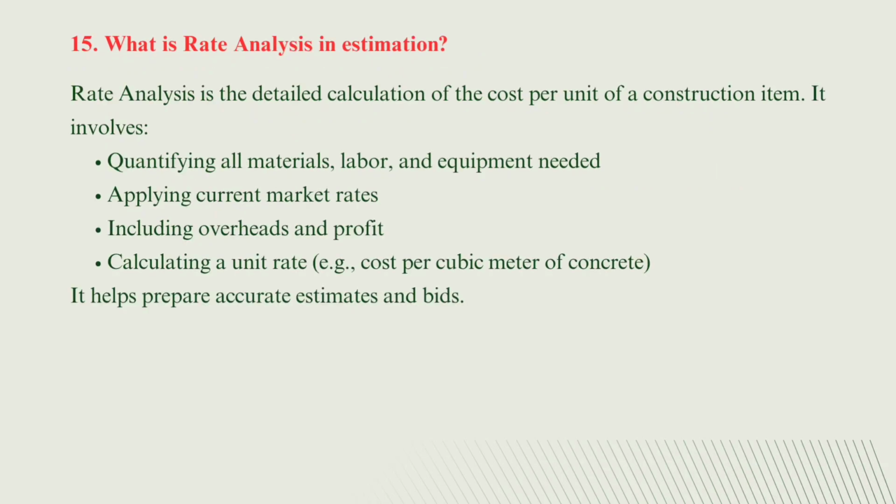Next question is, what is rate analysis in estimation? Rate analysis is the detailed calculation of the cost per unit of construction items, and it involves quantifying all material, labor and equipment needed, then applying the current market rates and including overheads and profits, and then calculating a unit rate, for example cost per cubic meter of concrete, like that, and it helps in preparing accurate estimates and bids.